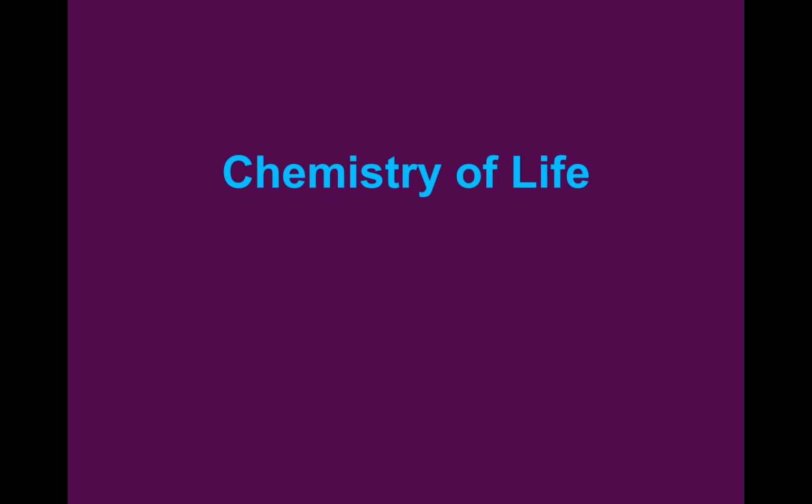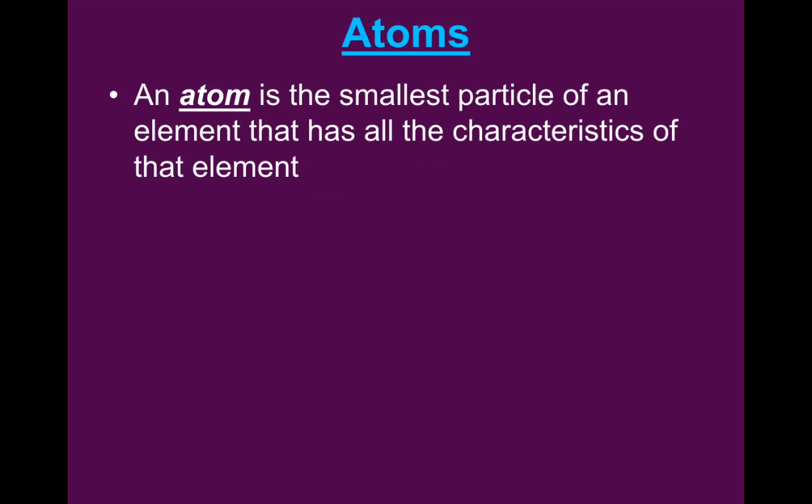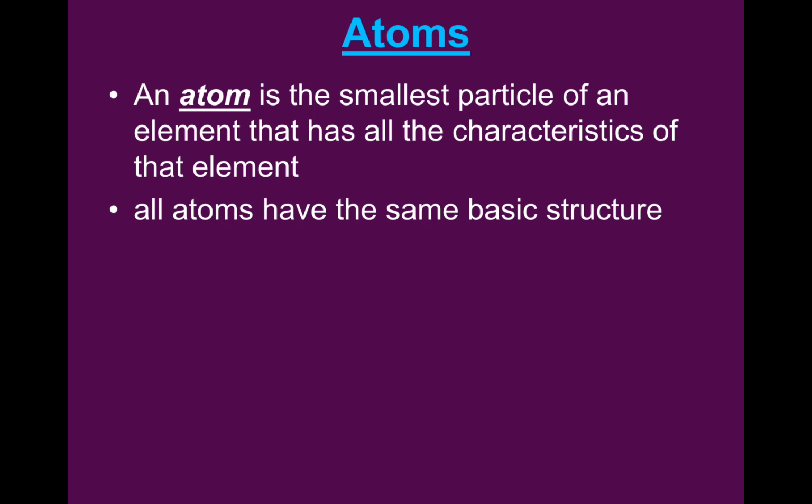Today we're going to start talking about the chemistry of life. Atoms are the basics of everything that we know in this universe. An atom is the smallest particle of an element that has all the characteristics of that element. Now, all atoms have the same basic structure. They're all built the same way.